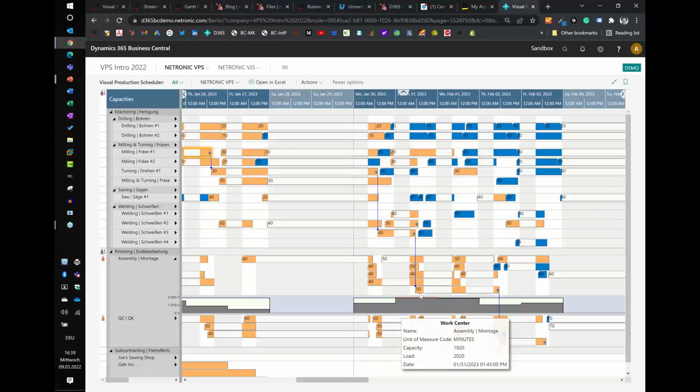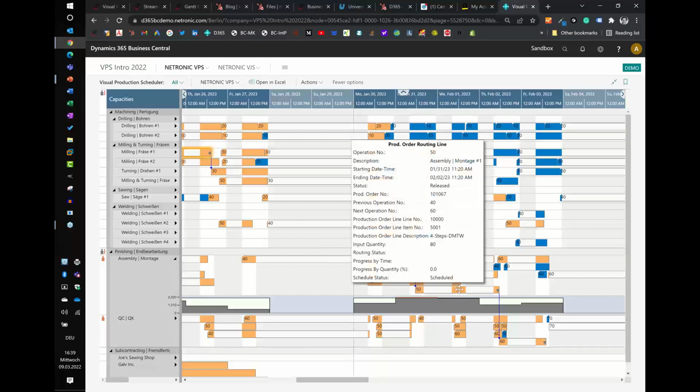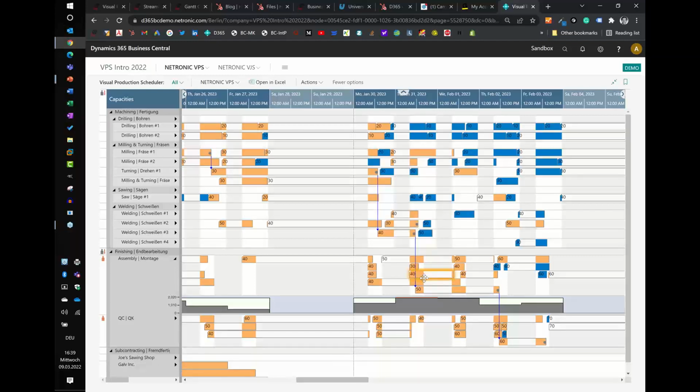And now I would either have to move this here to the next day, or see if I could change some of these. So you see, we are following the Business Central scheduling logic. We do not prevent that machine centers are overloaded. So also here, when we move successors, when we move operations, we schedule with infinite capacity, like Business Central does. However, we show you visually, hey, there is an overload in your schedule, and I don't see an overload in machining, but I see it in finishing.